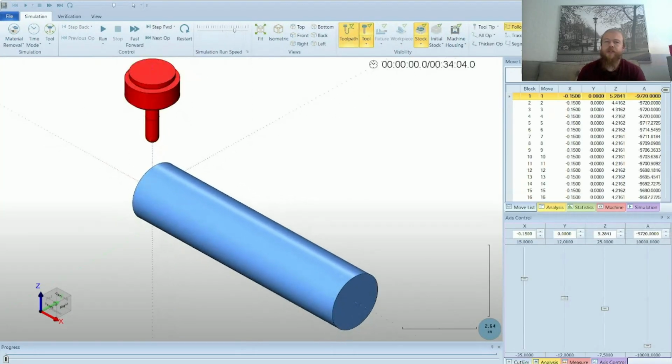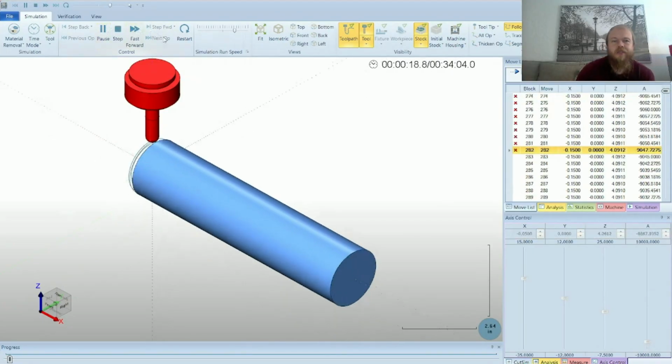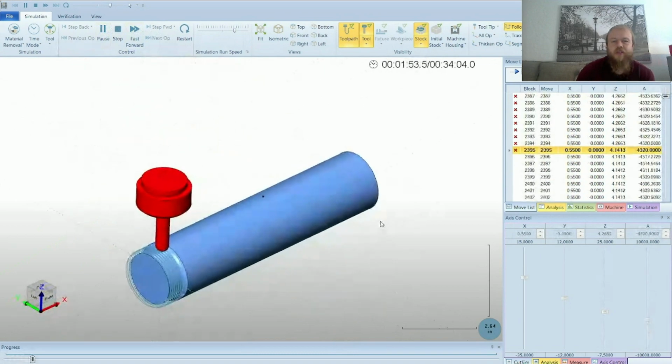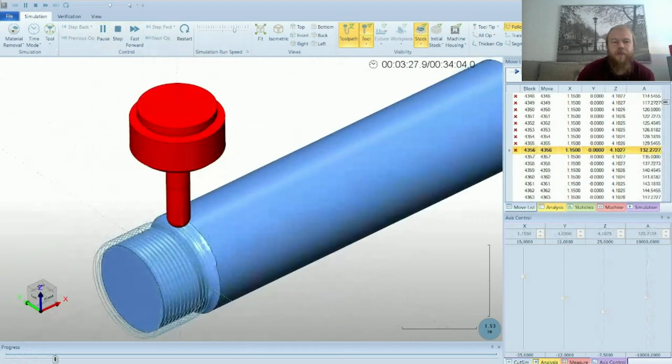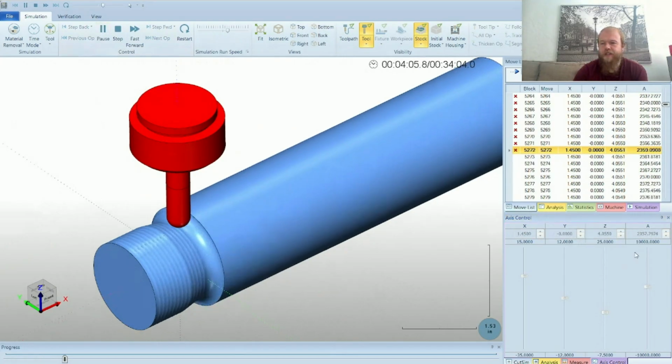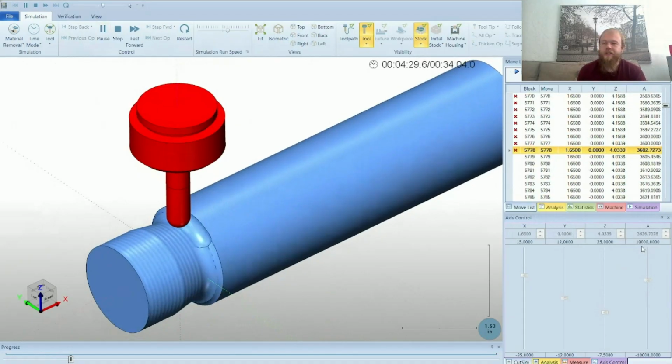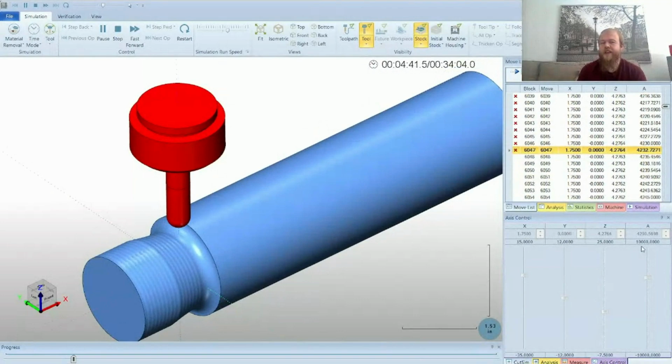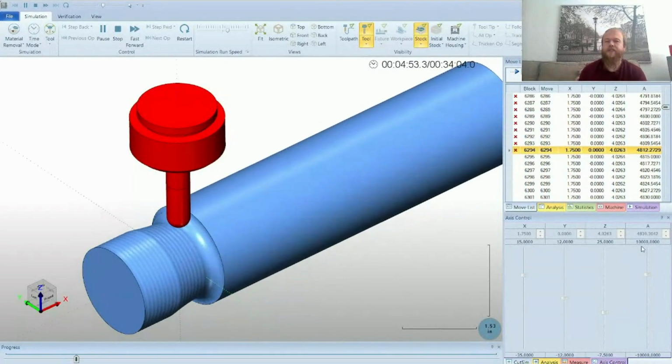So I just used one tool on this one, just a basic 1/2-inch ball end mill, so that I can rough across it a few times and then use the same tool to come back and finish it up. Now you can see down at the bottom right here, we're already at positive 2,000 degrees in the A axis. And as I hit run, it's going to keep going up and up and up, climbing. That number is going to keep climbing here. We're at 3,000. Now we're up to 4,000 degrees for the A axis because it just keeps revolving 360 every time.